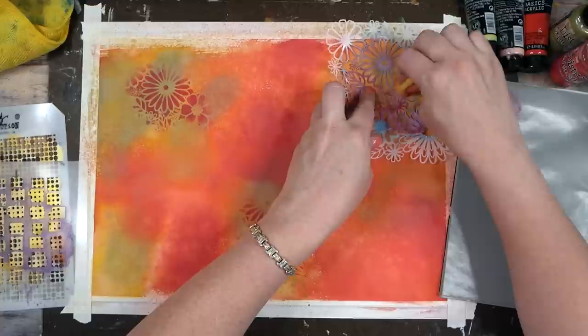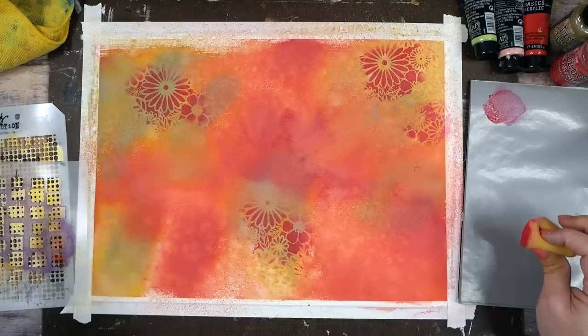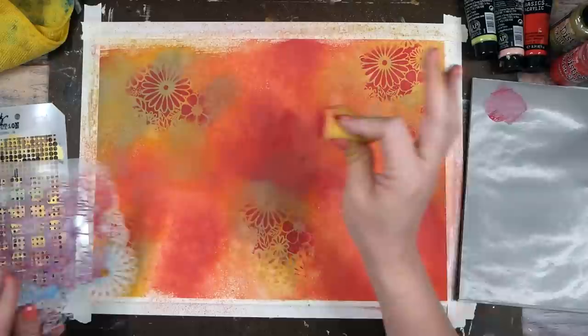And when we're all done, I may be covering these up. You never know. The thing with the abstract that's so pretty to me is the layers. And sometimes when you're like, oh, I don't know if I like this, I don't know if it's done, look at it and think, did I put enough layers? Okay, so I like that one.